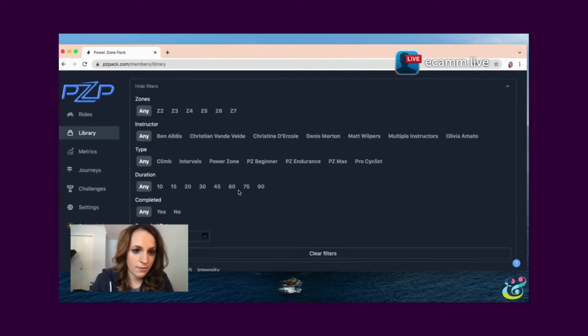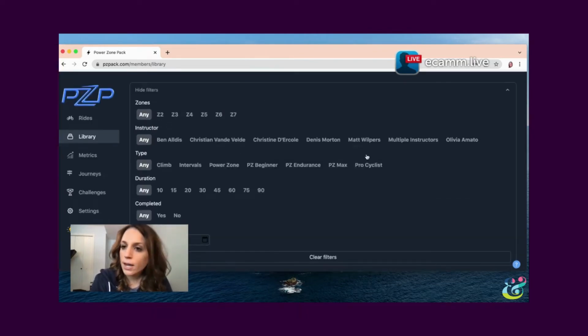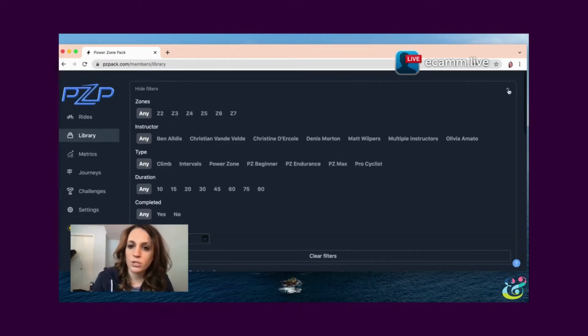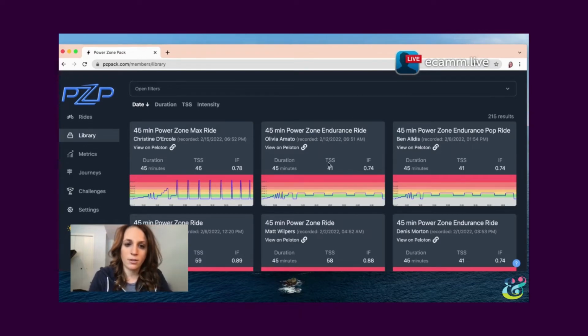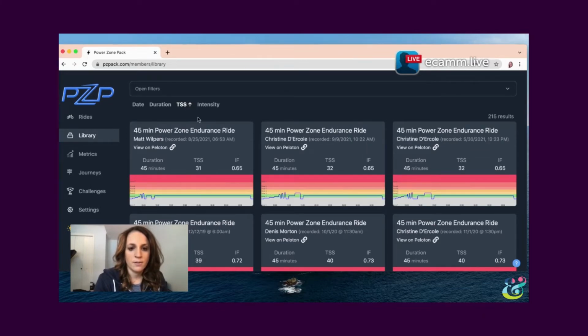And then my favorite, if you hide this up here, and once you make your selection, let's say, for example, I want to do a 45-minute ride, all the 45-minute rides will show up. I can then filter based off TSS, your training stress score. So now the hardest rides, the rides with the highest TSS, will show up first, or I can do it the other way and filter it so the lowest TSS scores show up.